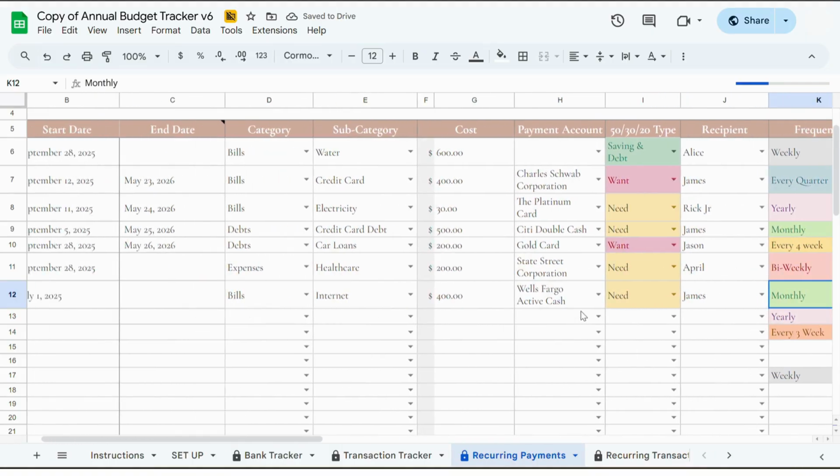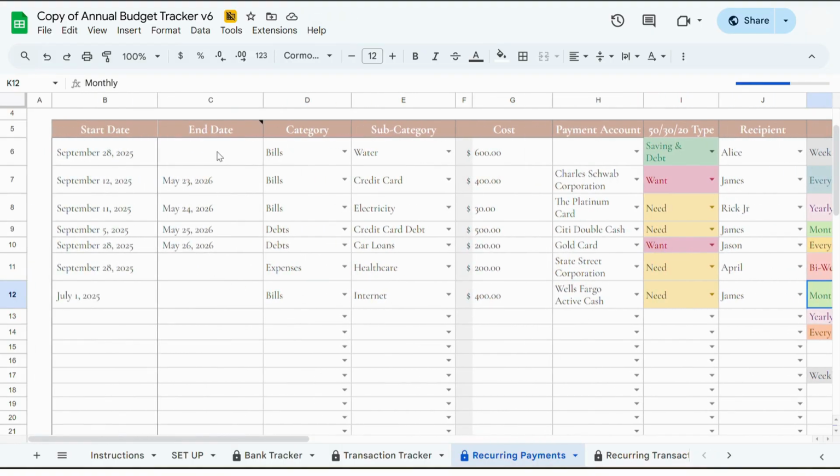Here in the end date, if you want it, you can enter an end date. Suppose it's a subscription, but suppose it's your daily needs and you don't have to. So on every first of the month, it will remind me to pay my bills for the internet. So where will I be able to see it? Here we will move on to the next tab, which is the recurring transaction tracker.